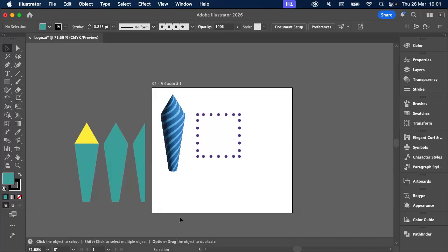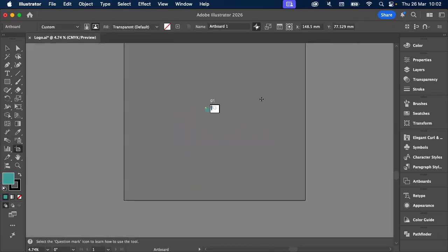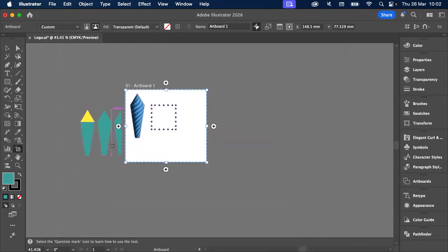The empty space, that gray area around it, is referred to as a pasteboard. Now, what does the pasteboard allow you to do? What can I do in a pasteboard? I can create more artboards. So you have all of this room to add in more pages. Make notes of these as I'm going through this. Pasteboard allows you to add things like more artboards for more areas for creation.